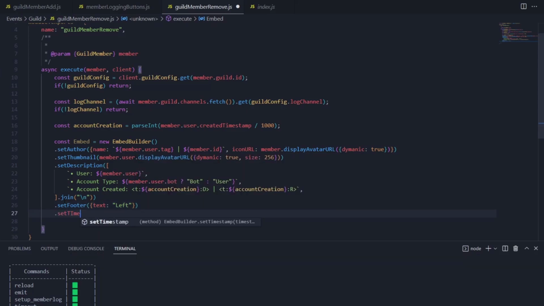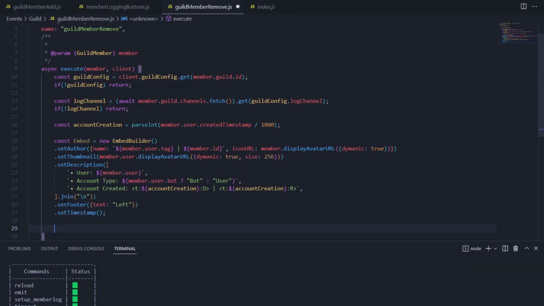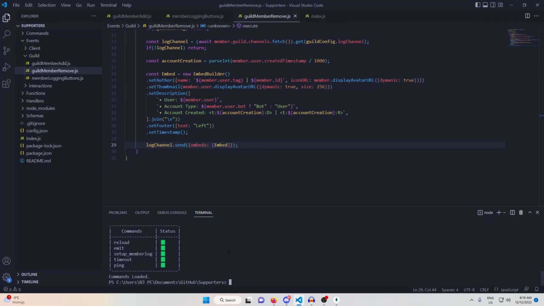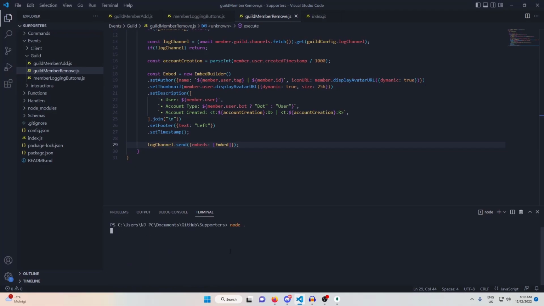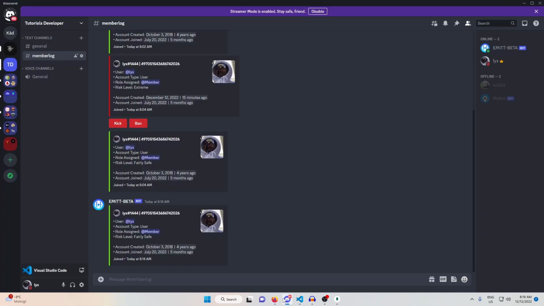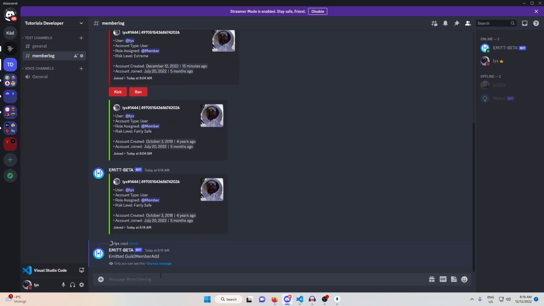Now logChannel.send embeds, embeds equals embed. All right, now we are completely done. So let's clear and type node dot. All right, now if I emit, it's going to send this.